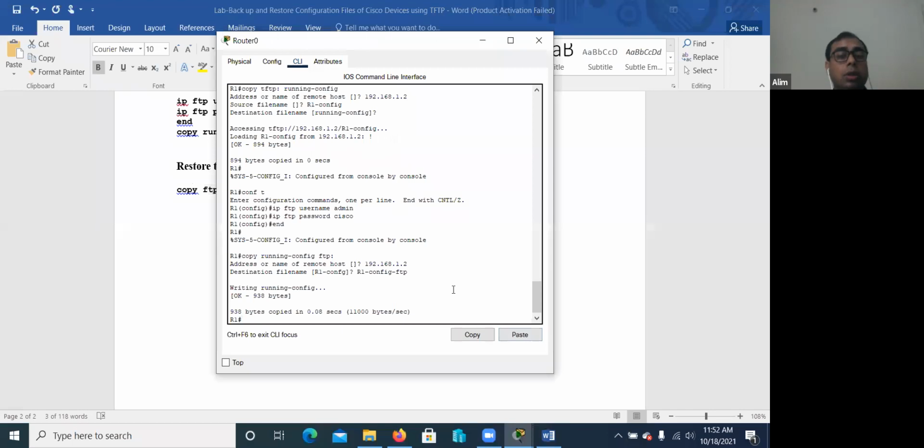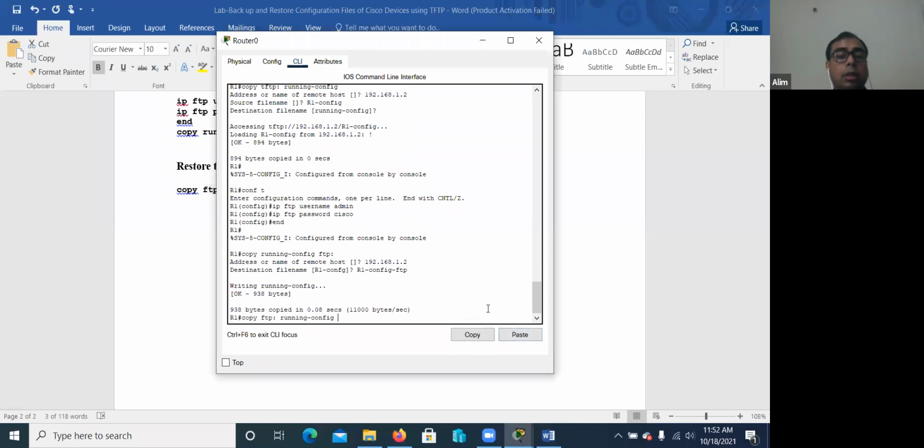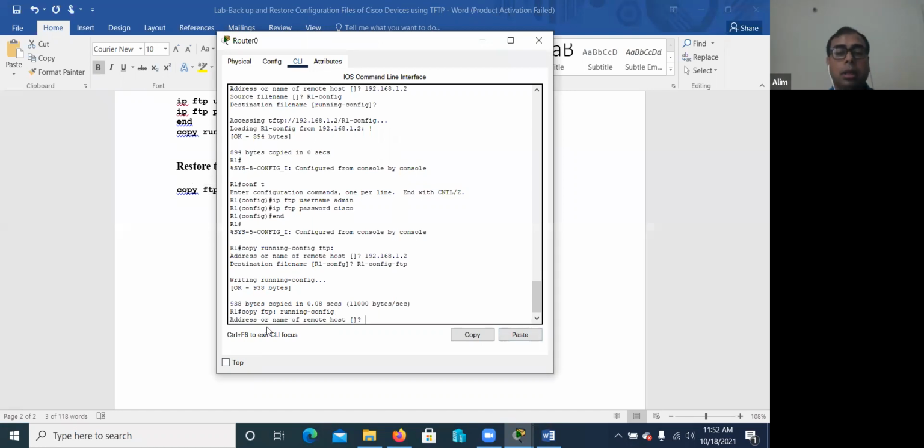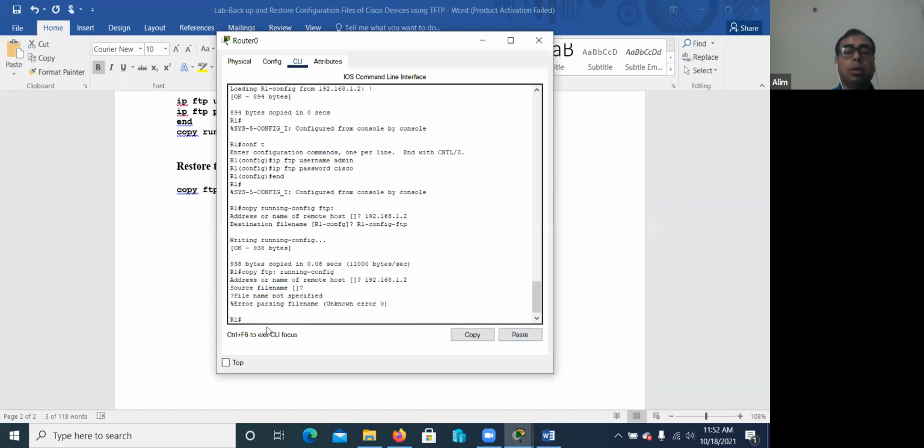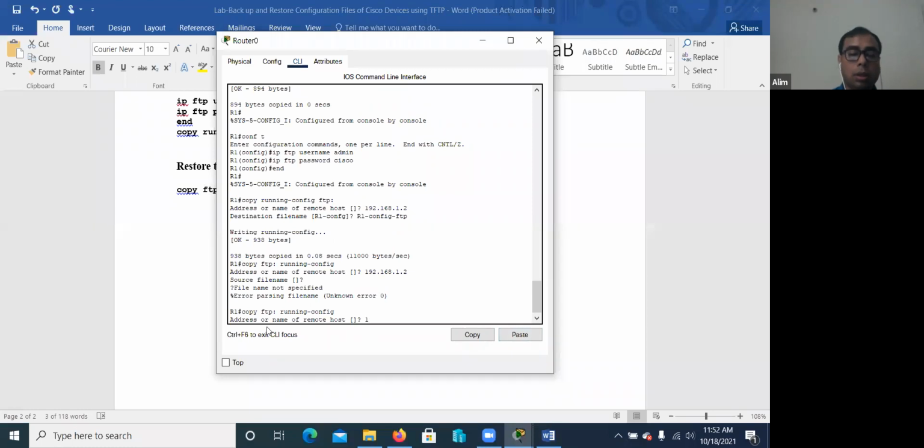Now we can restore. How can we restore? The command is just reverse: copy FTP. In the previous command we used TFTP, here just FTP. Enter the IP address of the server, .1.2. Oh, source is necessary, sorry.